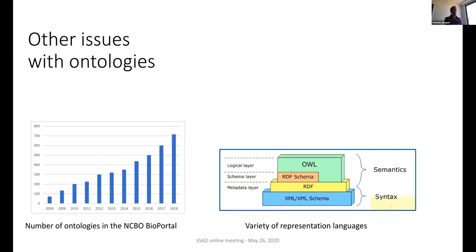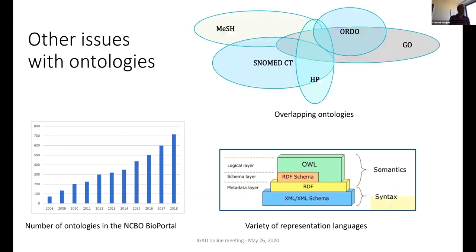Then there is a variety of representation languages that can be used for those semantic resources, from RDF Schema to OWL, including also SKOS, which is a format that is well adopted in the agronomy domain. And then, of course, there is this question of overlapping ontologies. So I will mostly use the term ontology, but you can take that as a broader term for semantic resource, controlled vocabularies. The services that we provide are for this kind of semantic resources.